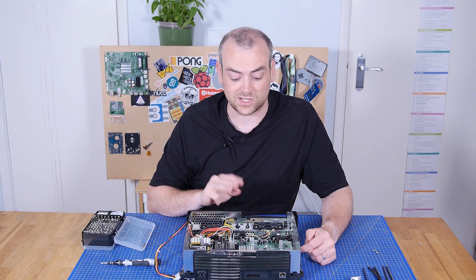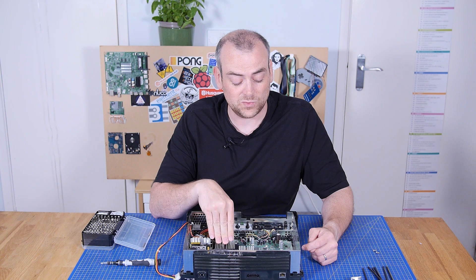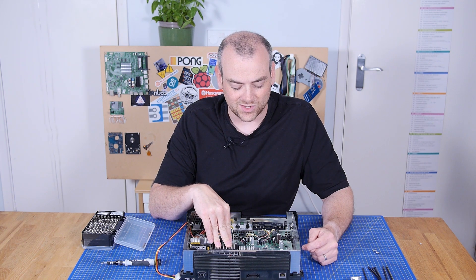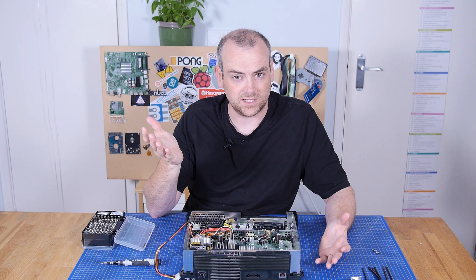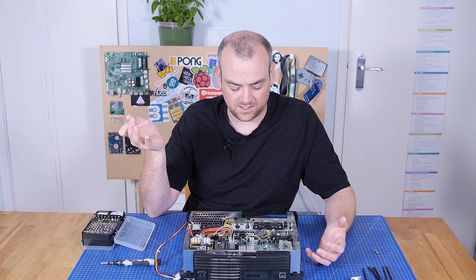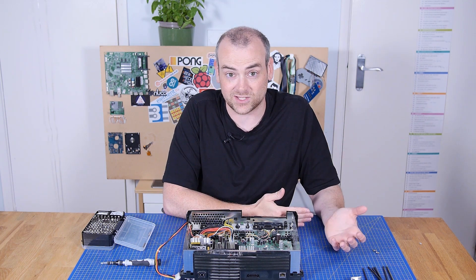The PlayStation 3 and the Xbox 360 were the same generation. When PlayStation went to the Cell Broadband architecture, the Xbox 360 went to PowerPC. This was released in 2001 and was superseded by the Xbox 360 in 2006, but they returned to x86 for the Xbox One around 2014. They went away from Intel around the Netburst architecture — that's around the Pentium 4, Pentium D, and the Pentium HT with hyper-threading. The Pentium 4 was known for being very hot and very power hungry, so PowerPC or even Cell Broadband made more sense at that point.